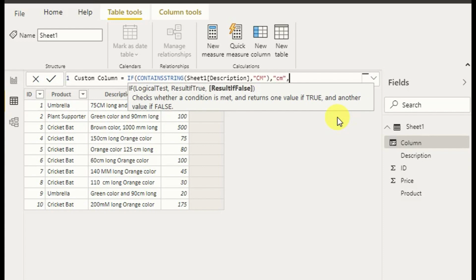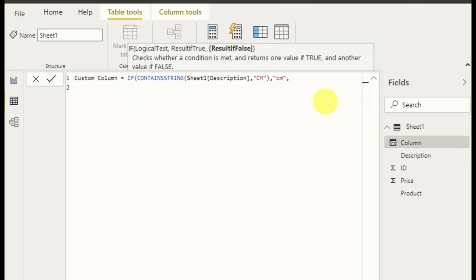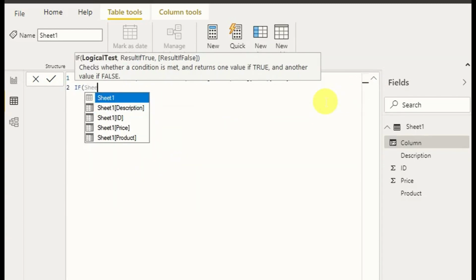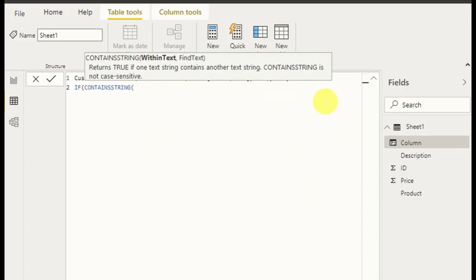Else, again we have to write an if condition, CONTAINSSTRING on the sheet 1 description, and this time I will search for mm.